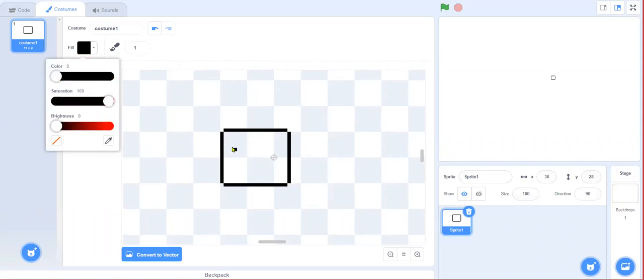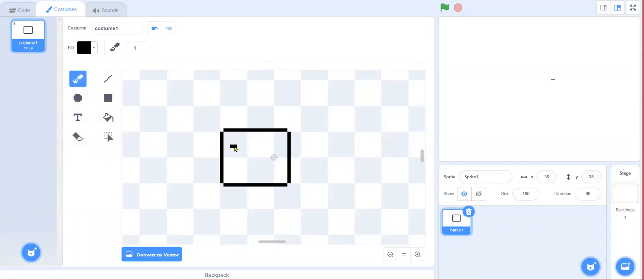Or first let's make the eyes. I'm gonna make the eyes. I can make them mouth.